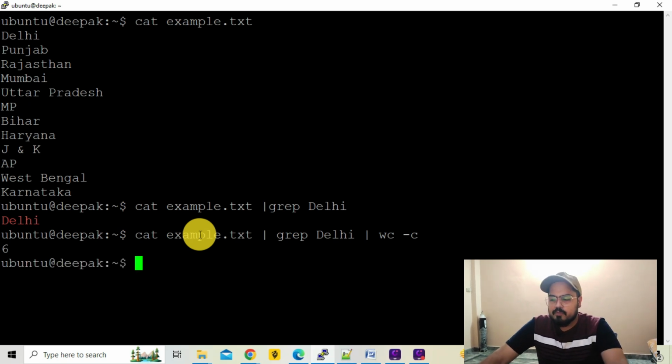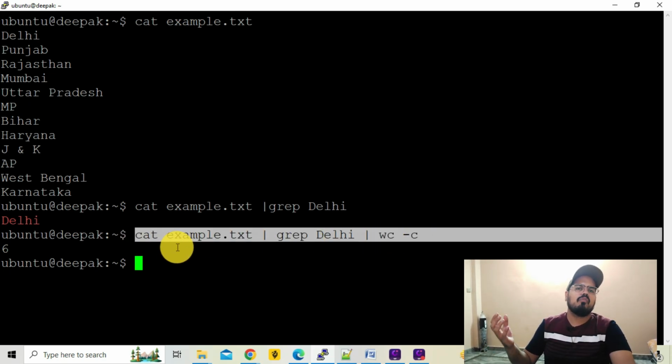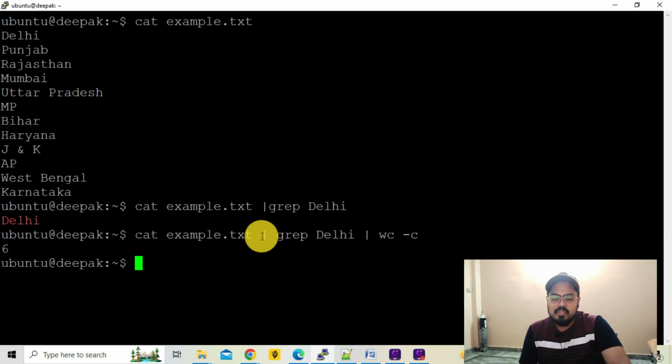Can you see, this Delhi word contains 6 characters. So I just printed the number of characters in the Delhi keyword, right? Hope you understand. This takes the output of one command as input for another one. So with the help of the pipe symbol, we can combine two or more commands.